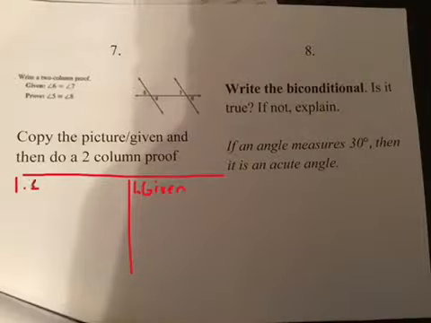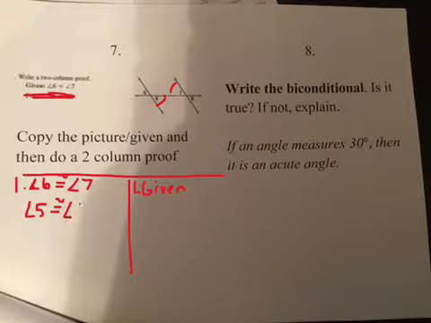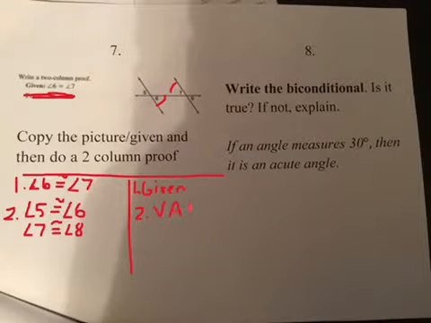And then before I go and try to start writing my proof, I need to look at my picture, pretend I don't know anything. I don't know this. Angle 6 is congruent to angle 7. Well, I know I have vertical angles. So I know angle 5 is congruent to angle 6, and I know that angle 7 is congruent to angle 8. And I can say that because of the vertical angles theorem. I'm abbreviating here. I'd like you to write it out when you have their notes page with you.